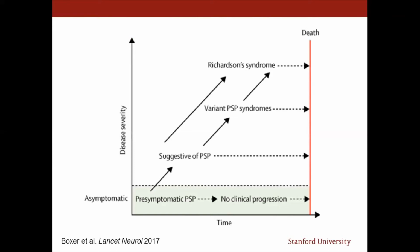So this is what leads to the finding that a lot of patients who eventually have a diagnosis of PSP can have symptoms for up to 6 or 7 years, sometimes even more, before they get the right diagnosis. And so this can really lead, obviously, to a lot of distress amongst the patients and families, as well as a lot of frustration in doing clinical trials because we're not enrolling the right people.